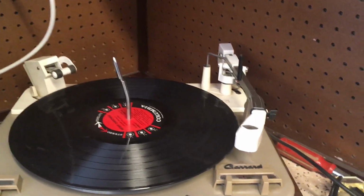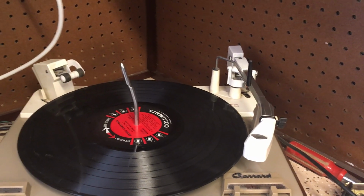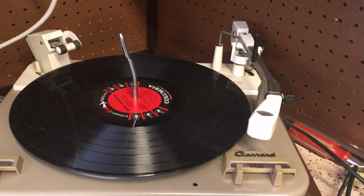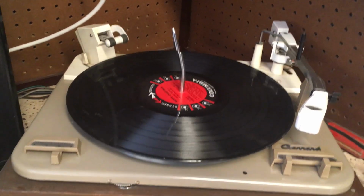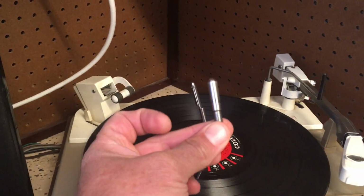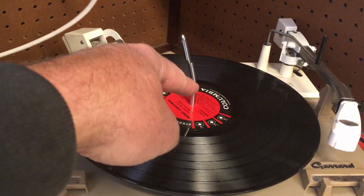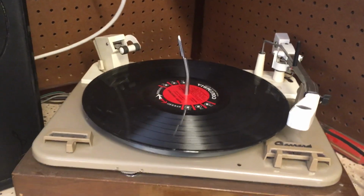and it tracks at about 4 grams. I think the lightest this thing will go is 3 grams. So the cartridge is made to track at the heavier levels, but this is still an excellent turntable. You can put a whole stack of records on it. I have a little single spindle for it so that you can pull the regular record spindle off and just play records singly. Also, a 45 RPM adapter will fit on this thing, and then you can stack 45s and play them on it.